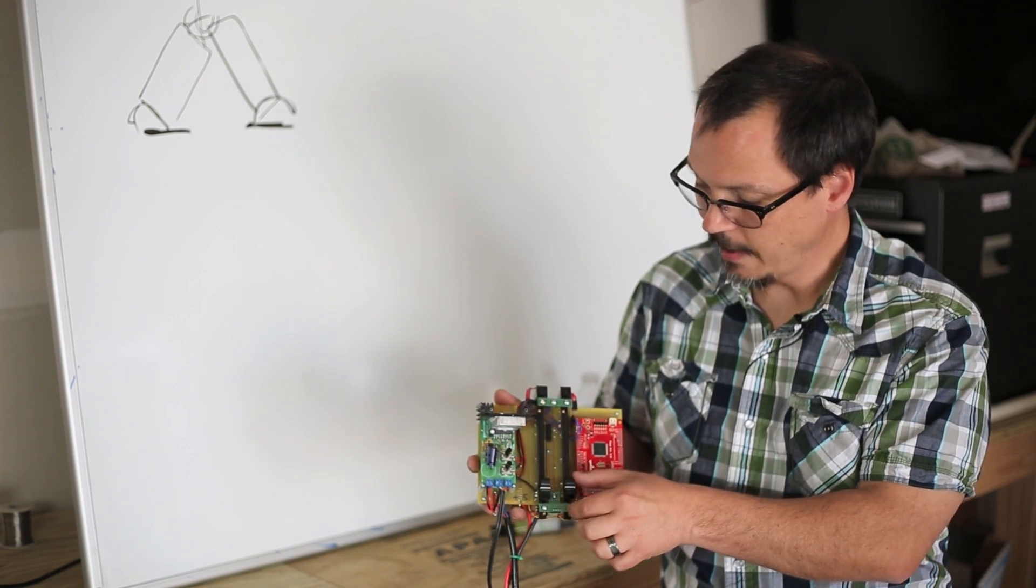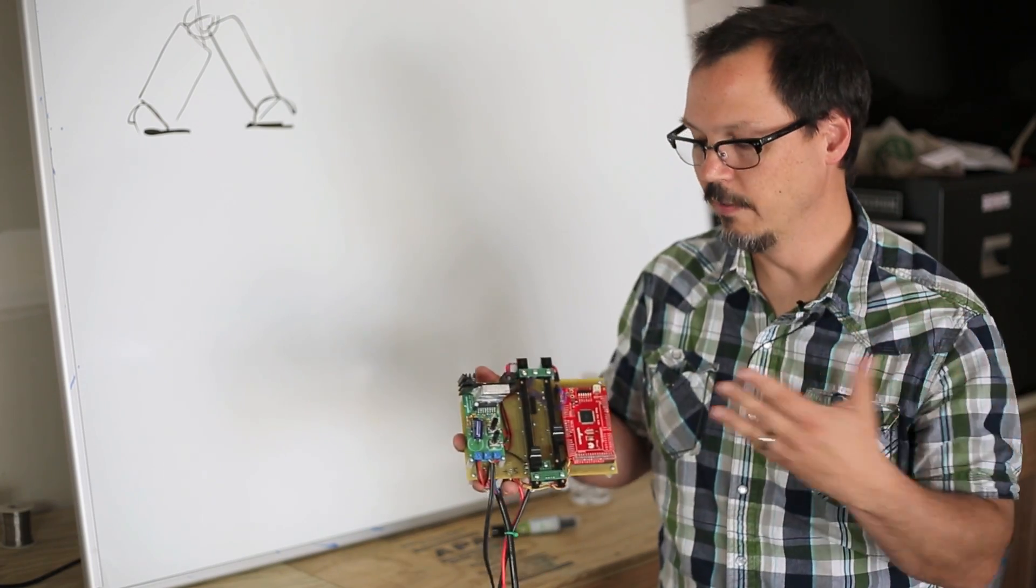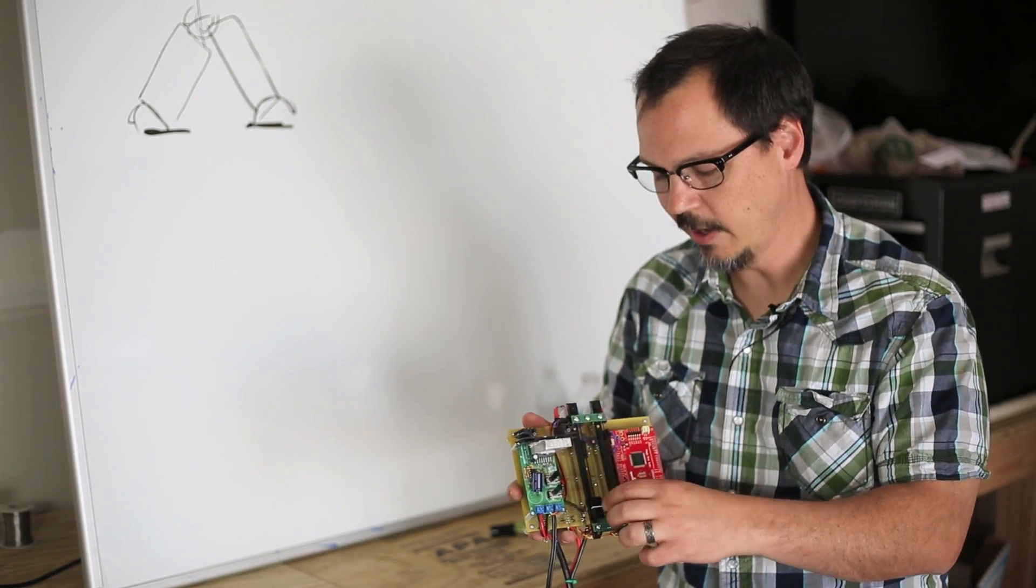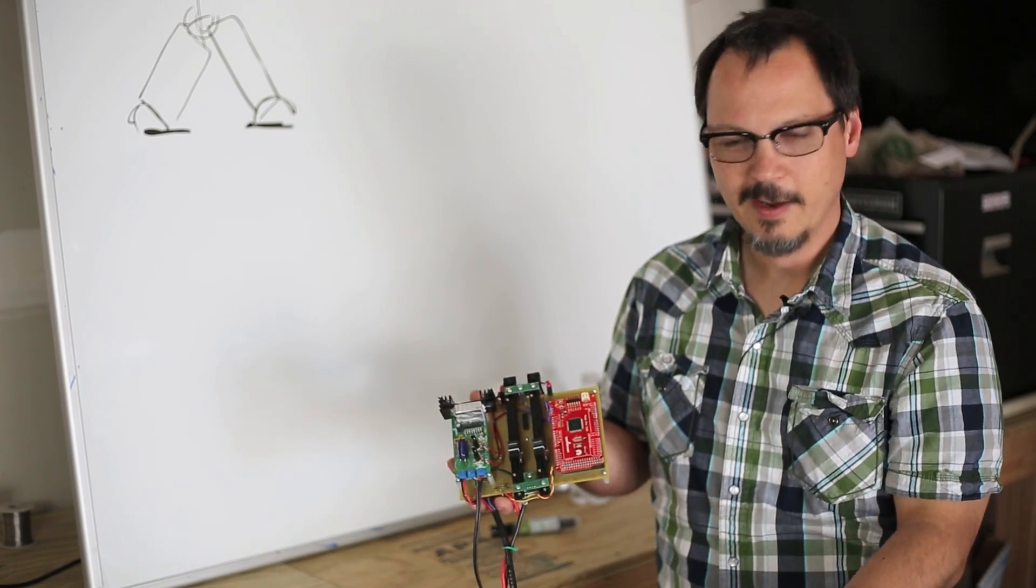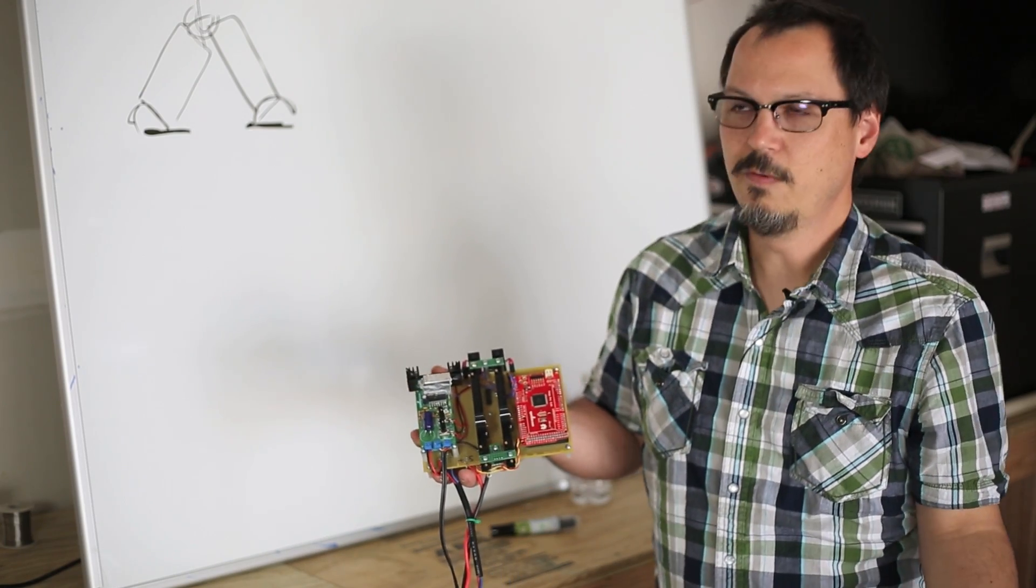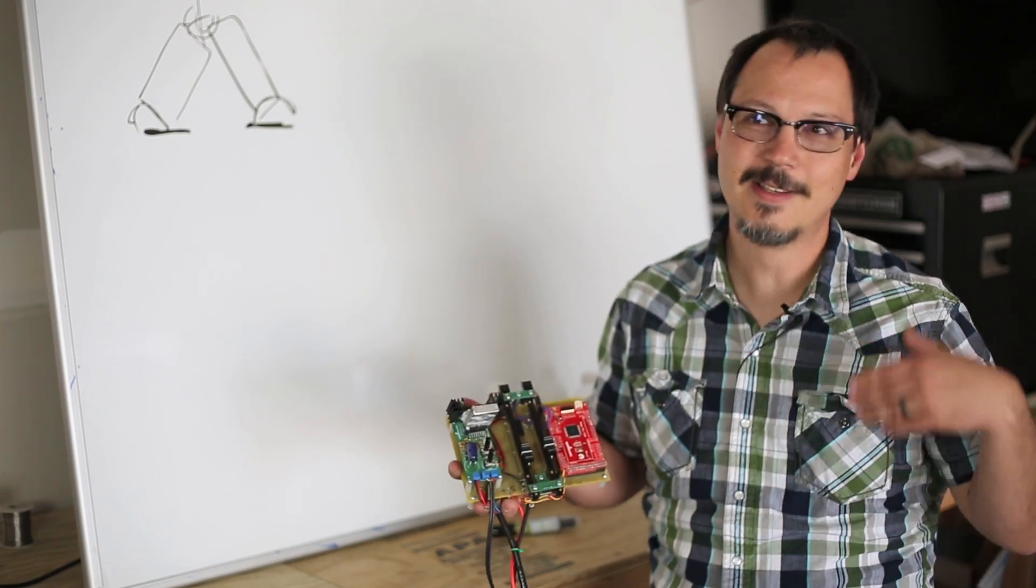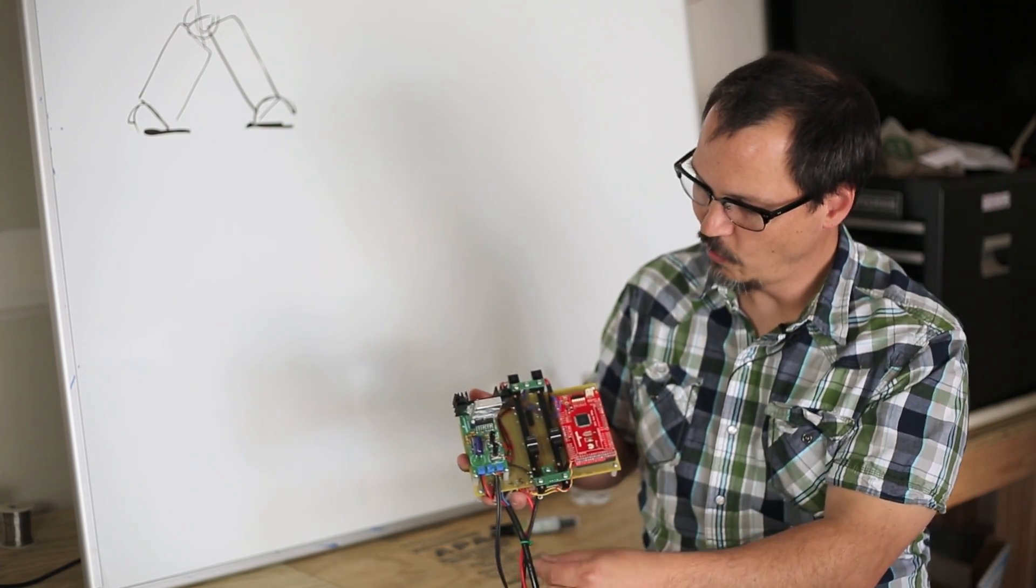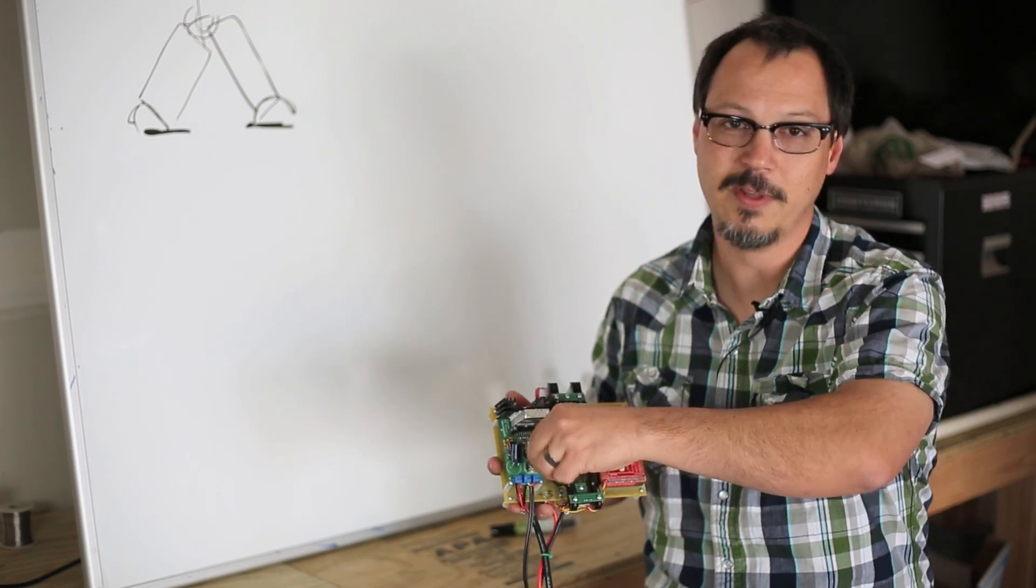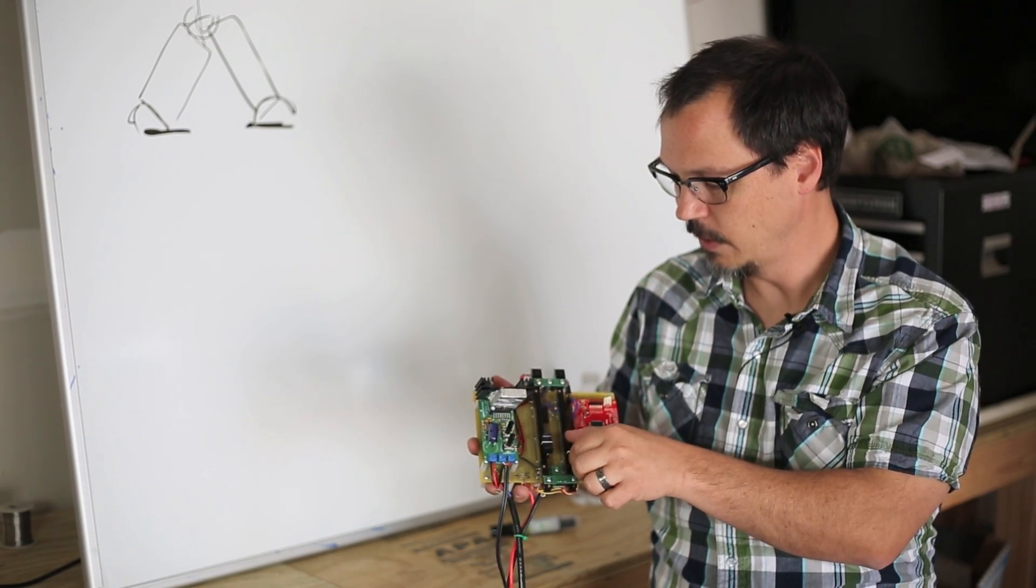The other thing I noticed is that these are actually two potentiometers in one unit, and I'm using one of those two sides to get a reference position so I can figure out from the control system where the fader's sitting. Well, if they're equal this way, they're not equal electrically - one actually sits up a little higher. And to be honest, who knows what's going on on the audio side? What that's going to amount to is balance in the sound. But fortunately I wired this thing up so that these guys are still in the circuit, so I can adjust the balance manually with these. I could also do it in the code and may ultimately do that, but for now it was just this.